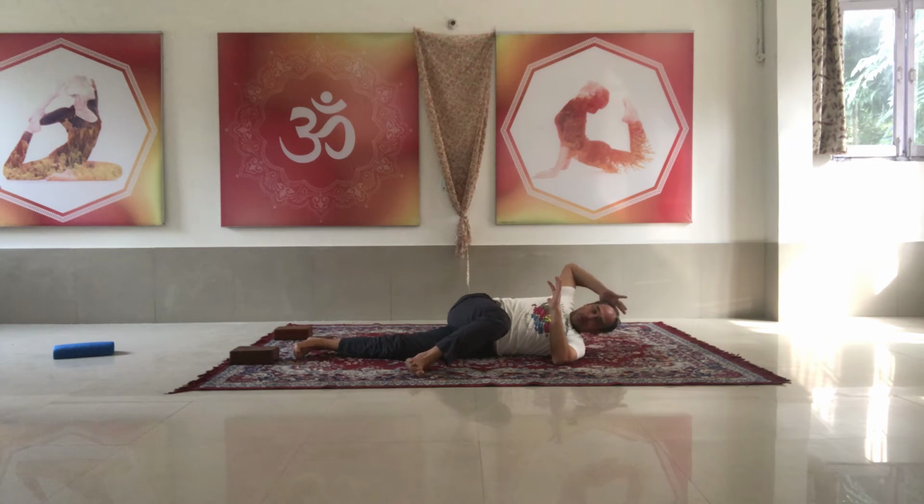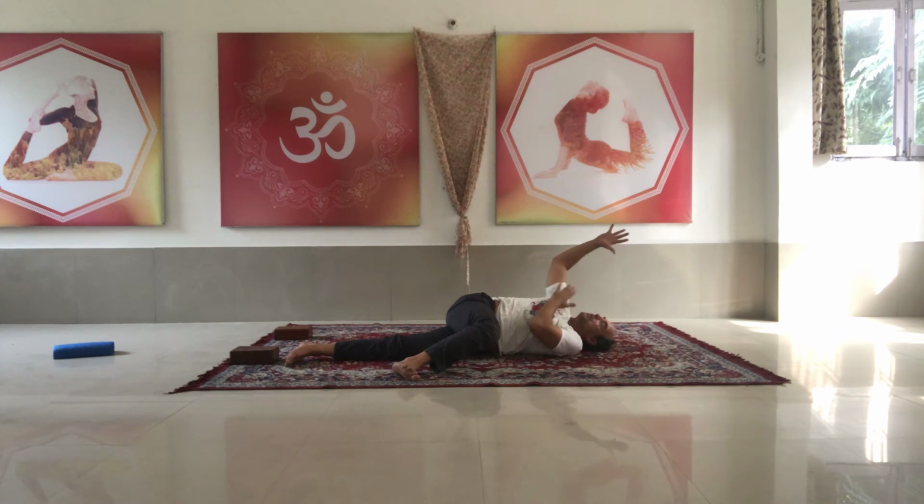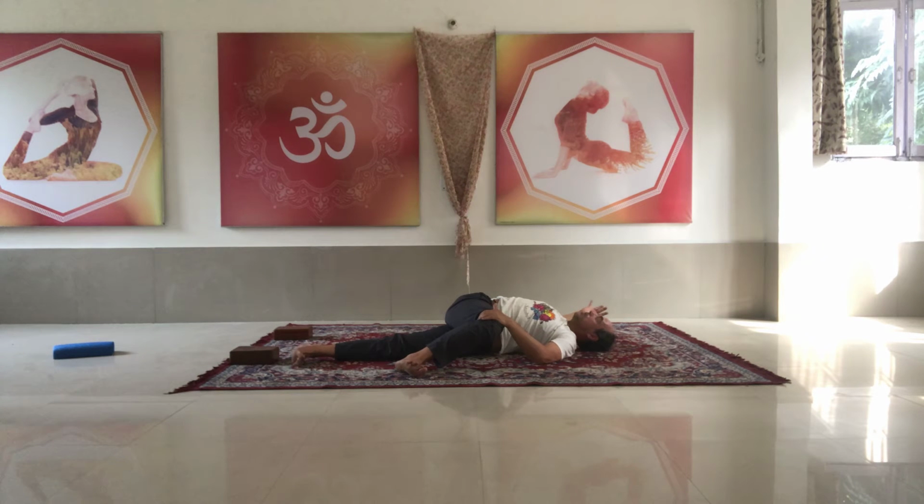Bottom hip can slide back a little bit. You want it to feel relaxed through your sacral area. You don't want that gripped and hard. Energy in the feet. My left arm here, top arm, elbow bent. Lets me hug that shoulder closer to the earth. Now, good energy flow, all directions. Inhale, lengthen. Exhale, belly in, twist.